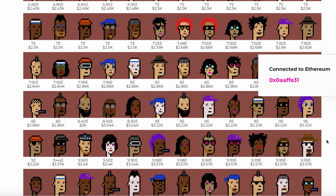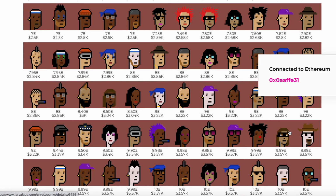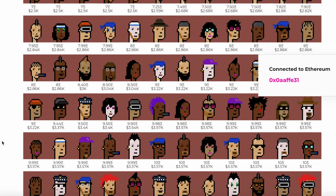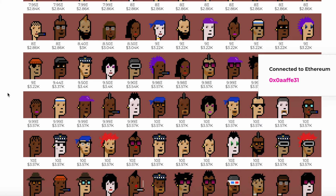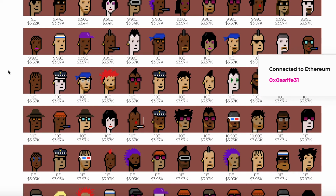But like I said, the mid tiers are suffering. In the past, something like this would be 10 when this one would be 1 Ethereum, and it's technically less than double. I think people are kind of waiting for the 10th floor before making that decision to really start selling. This is cool. I think some of the eyeshadow colors are getting pretty pricey, just because there's so few females overall compared to the males.